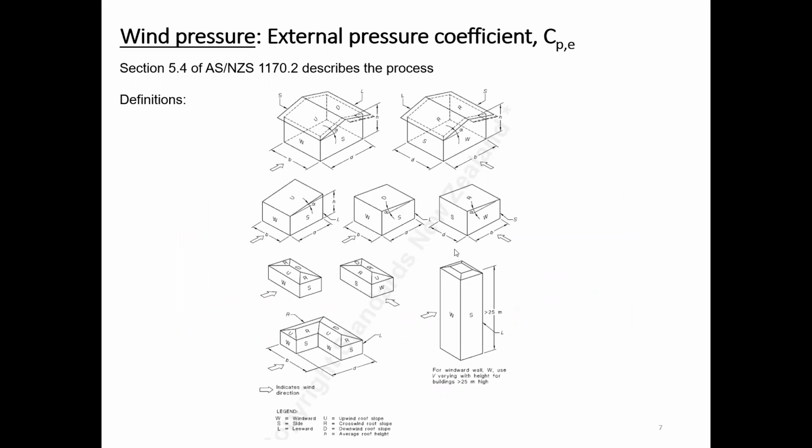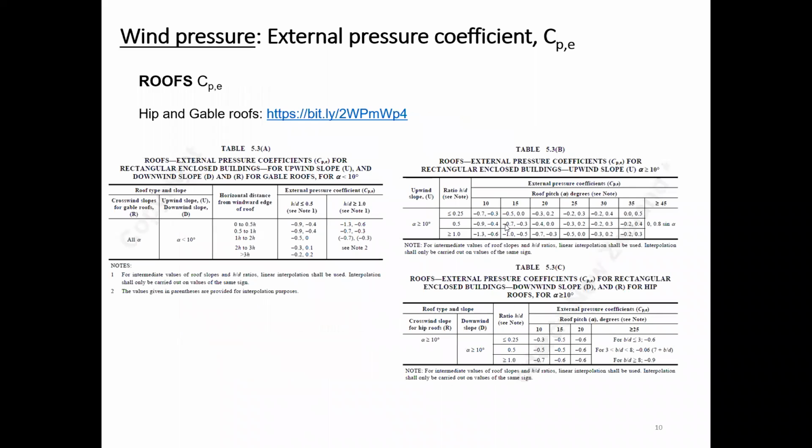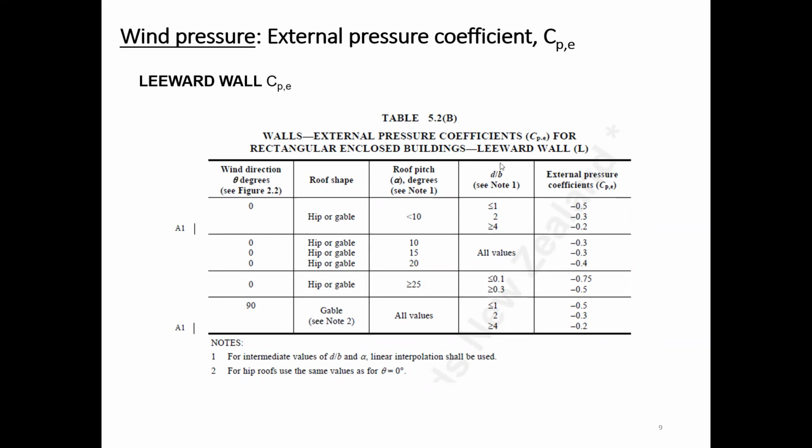Actually, you've got D here and you've got B here, right? So you have to look at this carefully. B typically is the width of the wall facing the windward, facing the wind, and D is the side wall dimension. So we've got to calculate D over B, and then we get pressure coefficients for external pressure for the leeward wall. Notice these are negative values because on the leeward wall the wind pressure is going away from the wall surface.